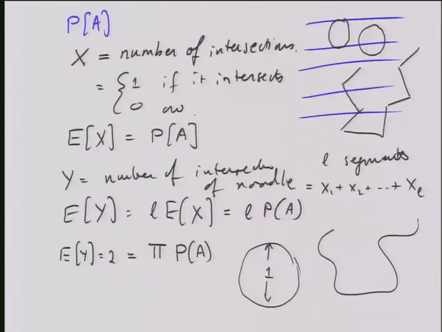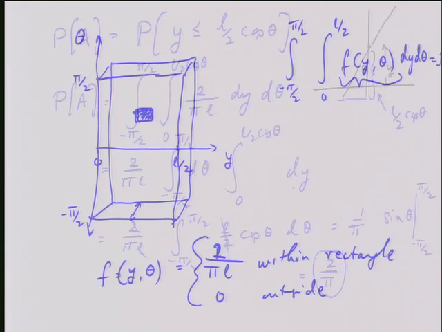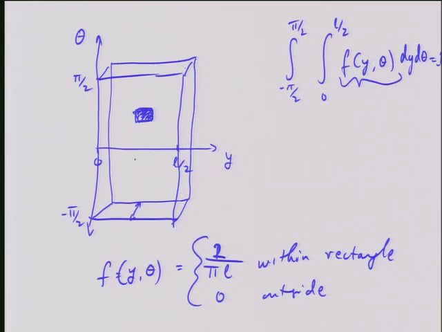Let me try to describe this to you in a picture. Here we had two variables, y and theta. So we had a density function, f of y theta. It was a function of two variables, so you can talk about both random variables together. Now, what if you're only watching one of the random variables, like y? What does the density function look like now? You're only watching this. This other thing is happening randomly also, but you don't care. So if you wanted to know the density here, you would integrate. You'd say, well, I don't care.